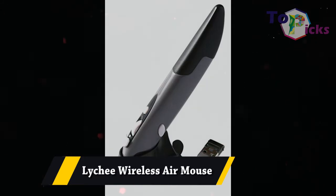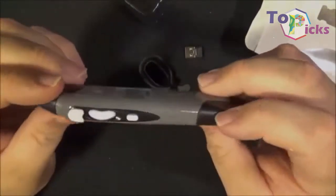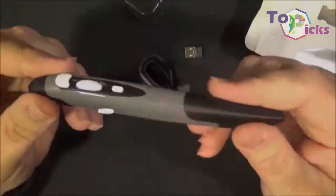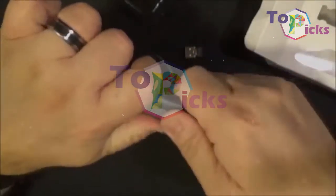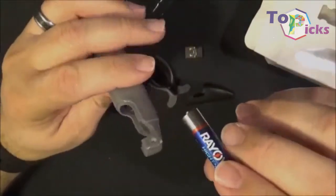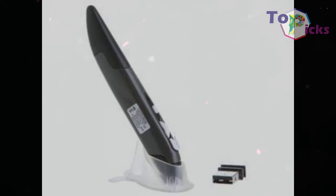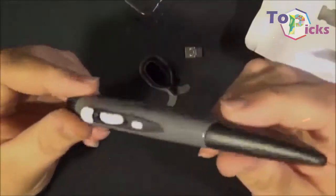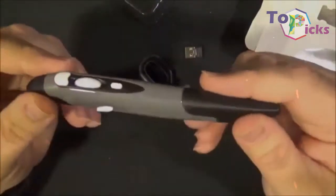Lychee Wireless Air Mouse. This wireless air mouse from Lychee is a great lower mid-range wireless optical pen. It has a simple adjustable DPI between 500 and 1000 and comes with a plastic desk stand. This plug and play mouse pen also has a very reasonable price and is very lightweight. It also has a handy alarm battery light to let you know when it needs to be charged. The Lychee 2.4G air mouse model is currently sold on Amazon for $12.65.